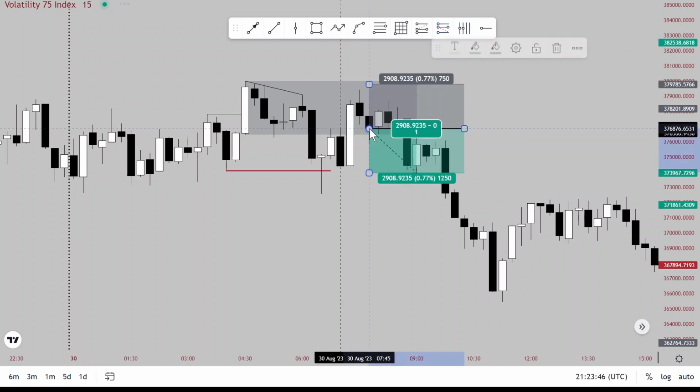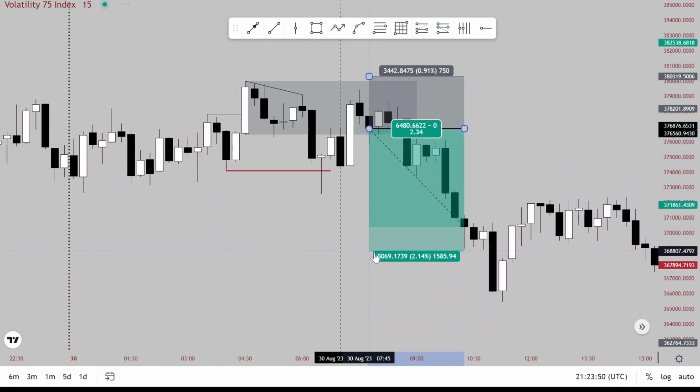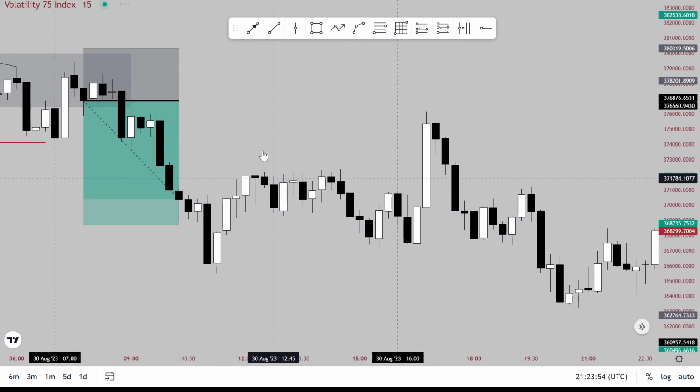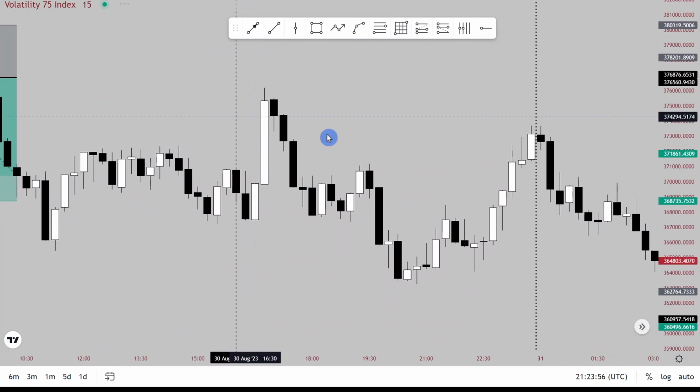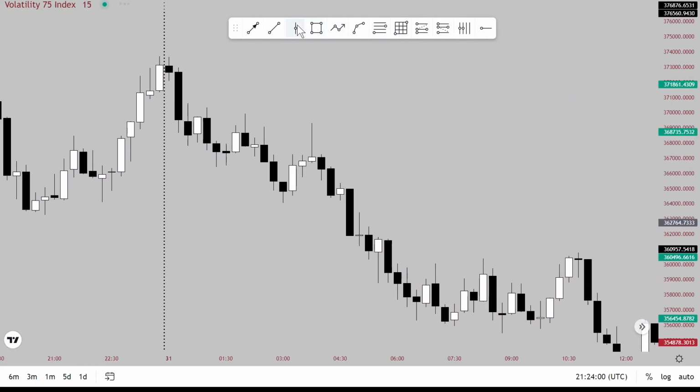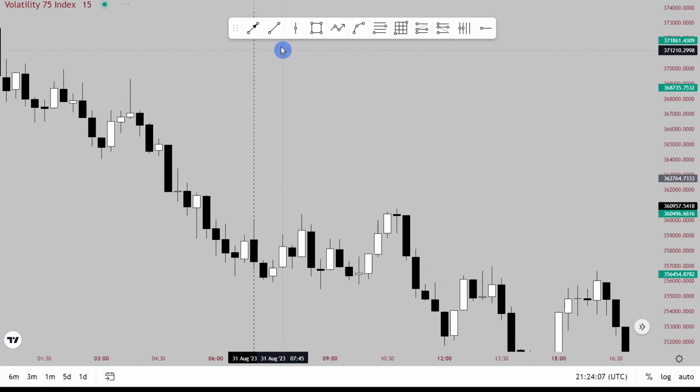Beautiful trade. Stop loss here, targeting 2R, and you are done. Once you get this setup, you should be done. You shouldn't be looking for anything else. Okay, should be done. Now let's look at the next day. The same thing, between 7 and 16.